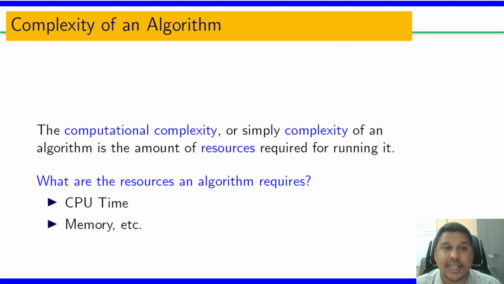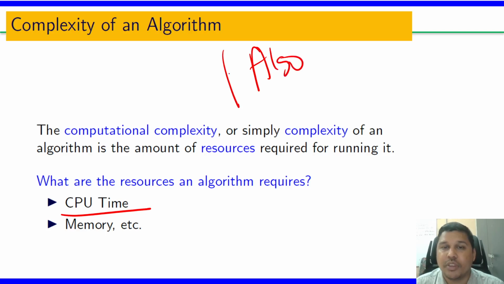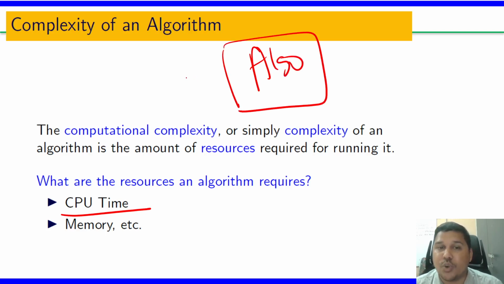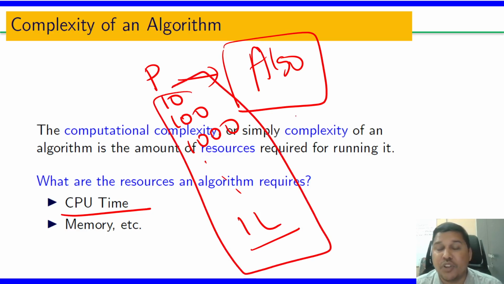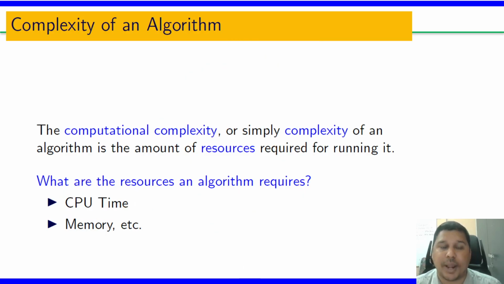So the CPU time taken for running an algorithm is not its time complexity. The CPU time is the actual one. When you have an algorithm with you, we discussed an example for a program. If I give the input size as 10, 100,000 and so on, if I give 1 lakh like this, the input size is changing, the time will change, we are saying, right? The time is not for this execution, it is the actual CPU time to execute the program.